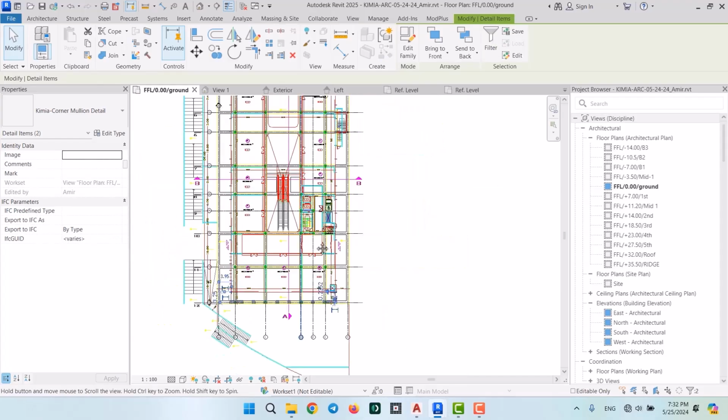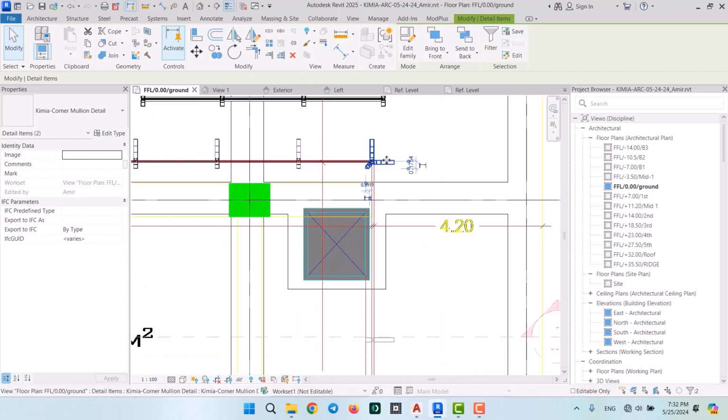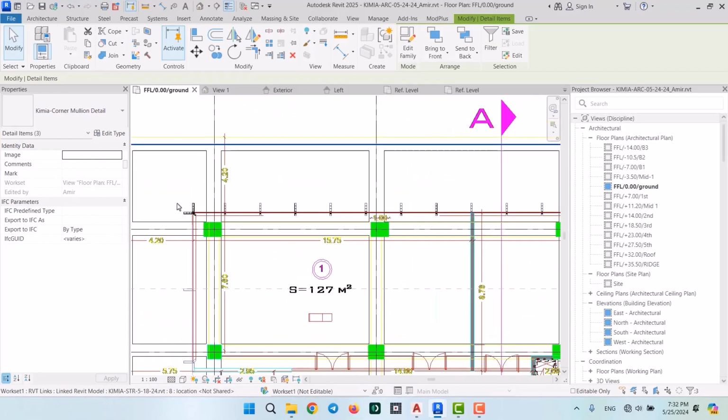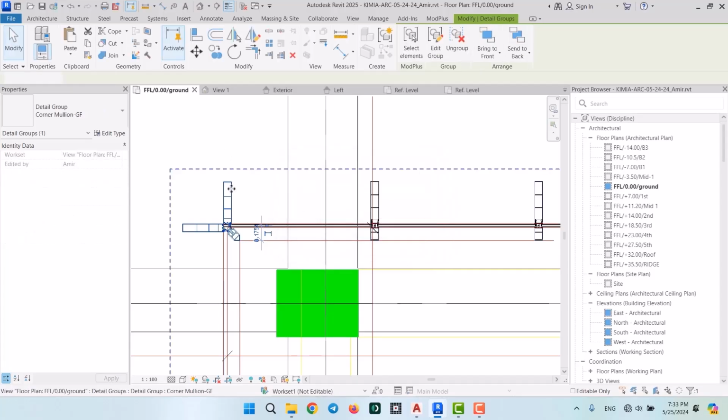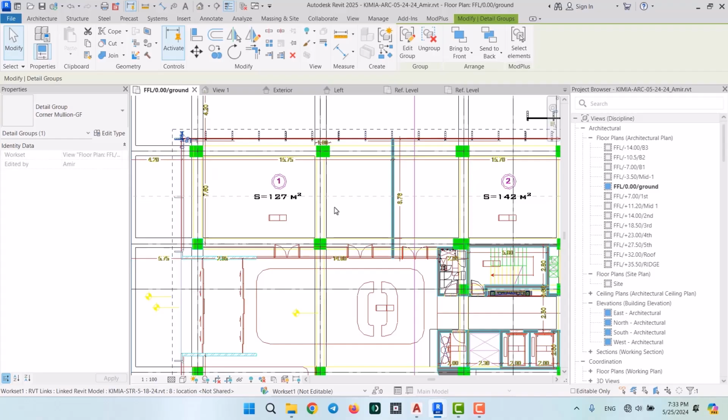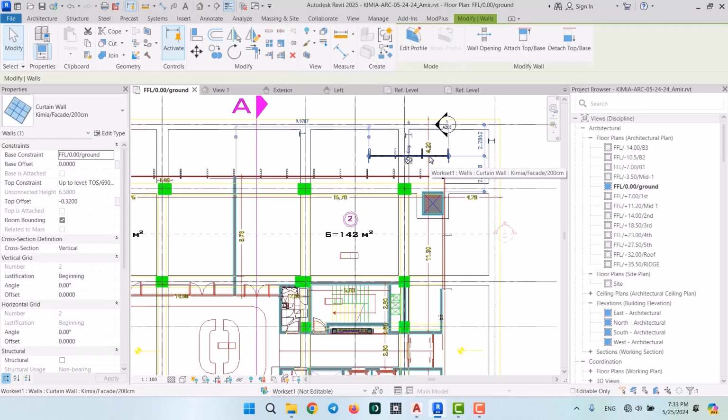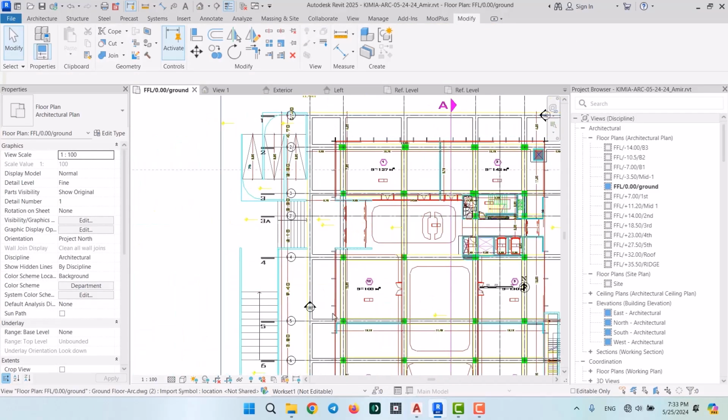So there we go. After that, I'm going to select these mullions I've just placed. Then I'm going to group them. Also, I'm going to name this group Corner Mullion. Preferably, we're going to also add the level they are in, so that in case they were different in the other levels, we could just duplicate this ground floor one and then readjust the group for those other levels. So this way you have easier access to them. Let's also delete this one.